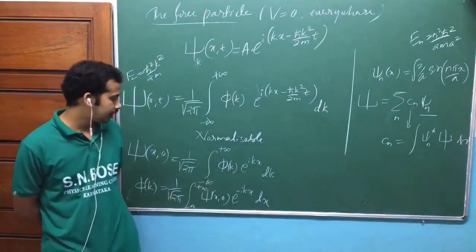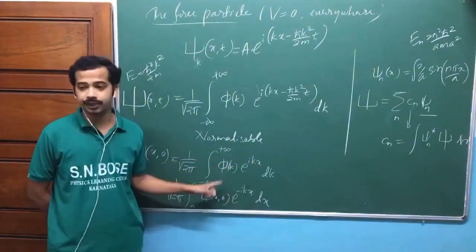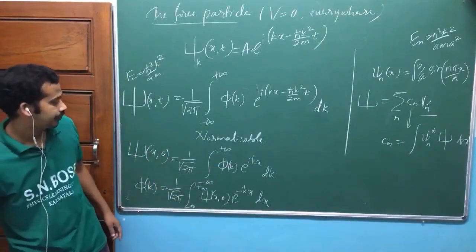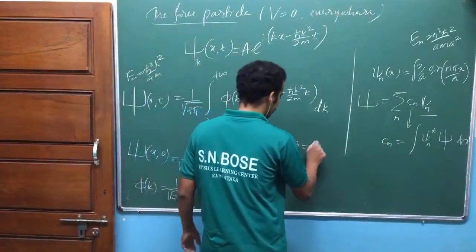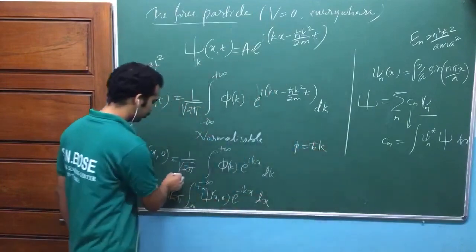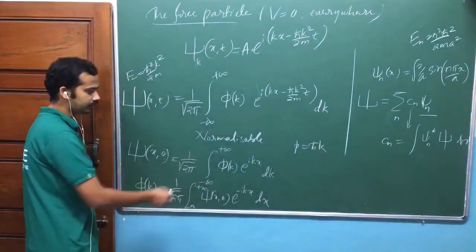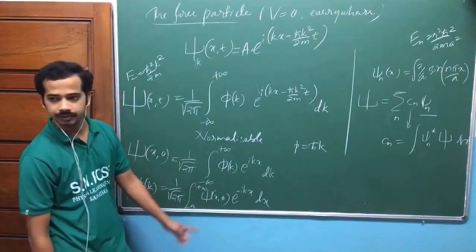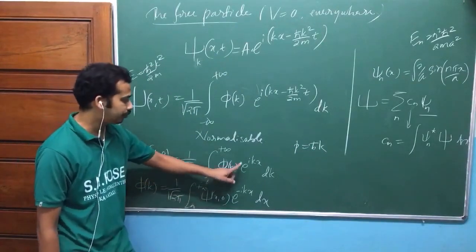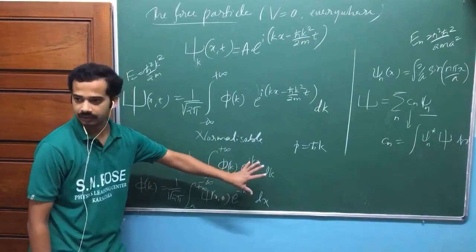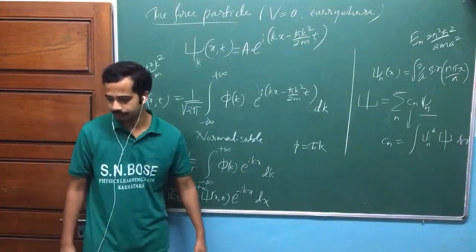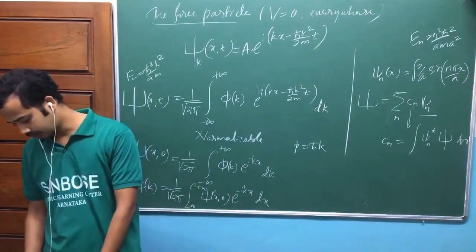Now go through Jatili and try to write this one in terms of p. In Jatili he writes this whole thing in terms of p, where p is equal to h bar into k. I think one more root of 2 pi h bar will come here. He tries to write phi of p, e power i p x by h bar, like that. He prefers writing like that. Go to Jatili and have a note on that. I think we'd better discuss it.